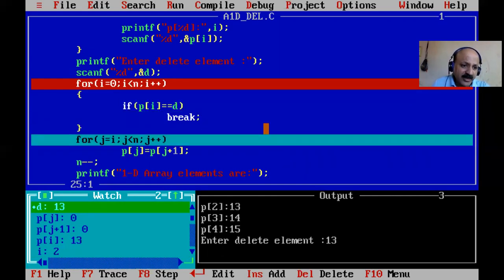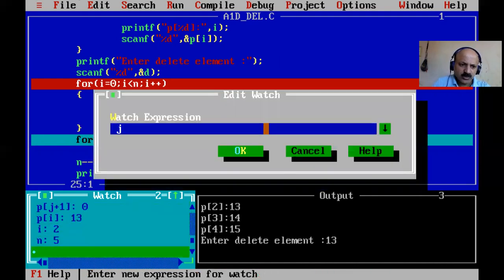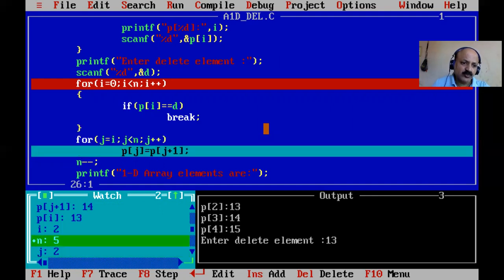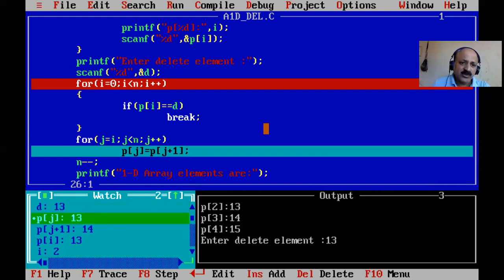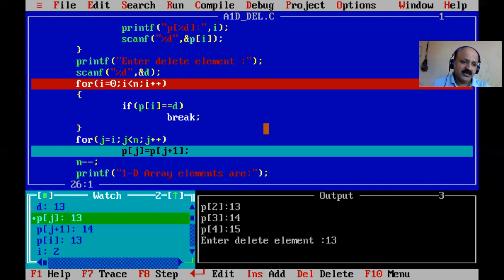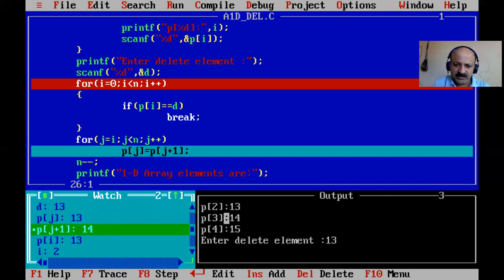So the loop is back. And now I is 2 and is directly assigned to J. Here I take J also. You can watch here the garbage. Now I is initialized, so I is 2. Here the element is 13. So 13 is replaced by the element at J plus 1. J is 13, but J plus 1 is 14, the next element in this index. So that is an override, meaning at that position our 13 element is removed.